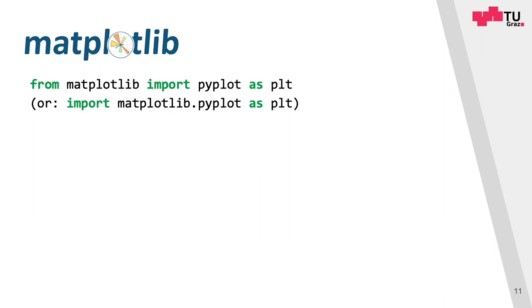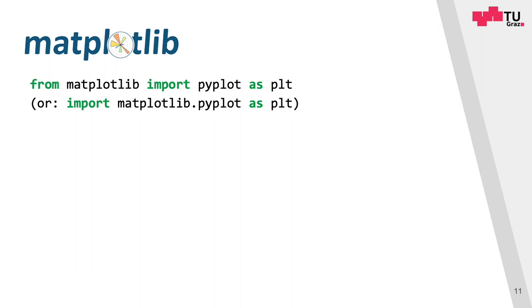We can import matplotlib using the from import as notation. So from matplotlib, we want to import pyplot, which is a specific Python interface, which is MATLAB-like. And we want to import it as plt. So we can access it by writing plt. And the similar notation, as we already know it, is just the simple import, import as. So we just type import matplotlib.pyplot as plt. So yeah, you can use one of these 2 methods. They are both the same. It's just another way of writing it.